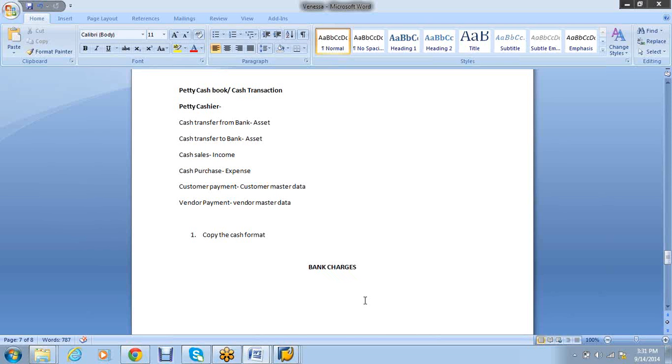Because each one has around 40 T codes. Correct, come to 20%. Fine. GL and AR, I'll give 5%. Accounts payable, I'll give 15%. So almost 25% I will be able to cover. Yes.